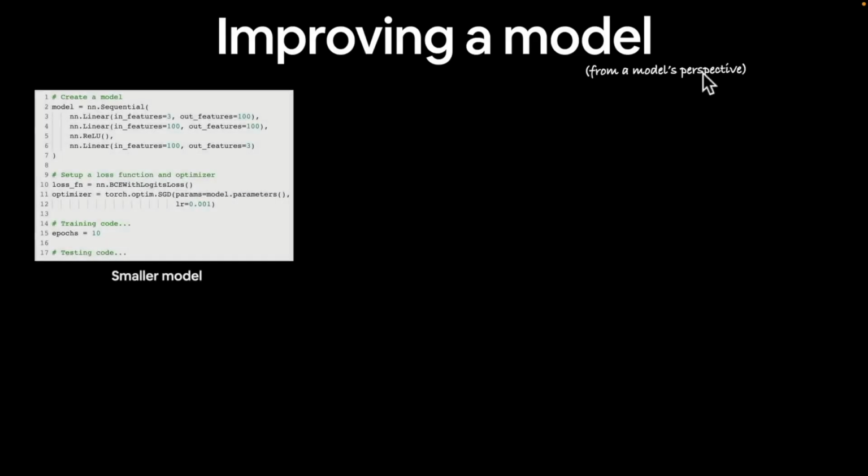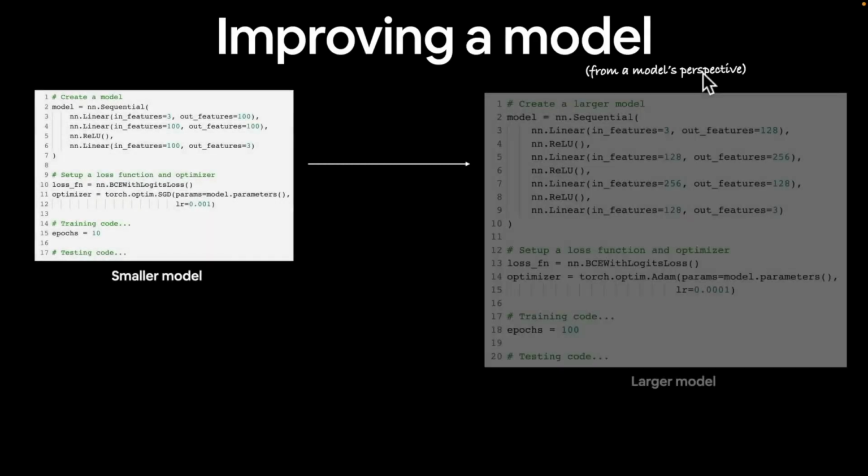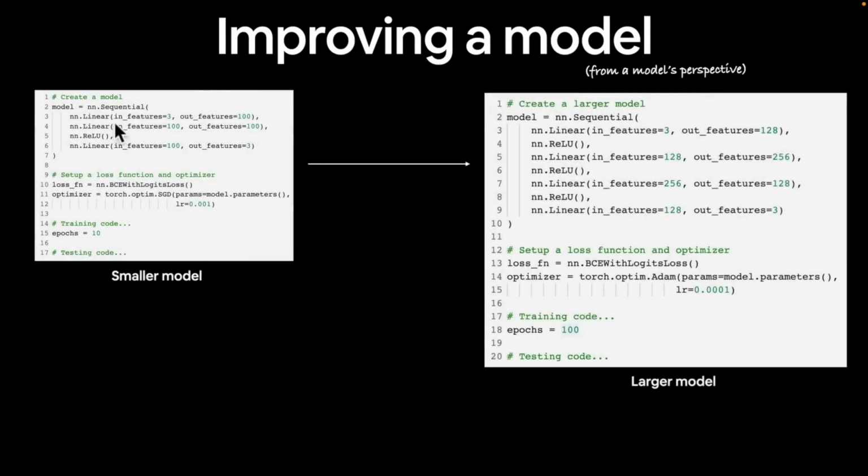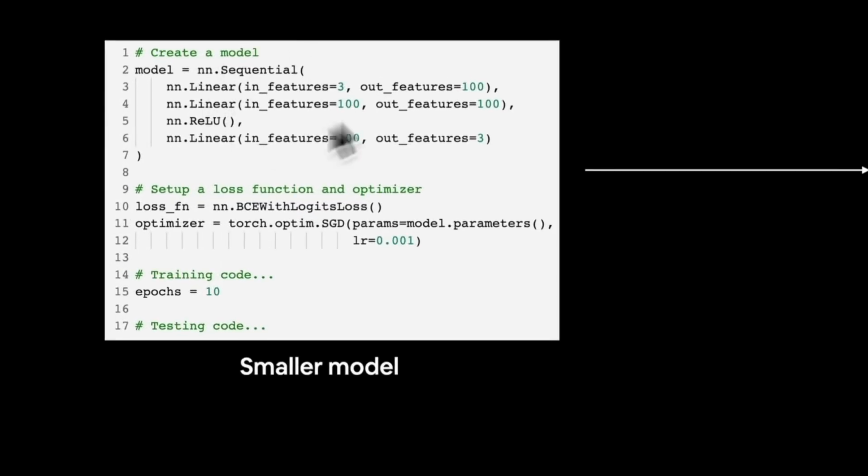If we look at what we've just talked about, improving a model from a model's perspective, let's talk about the things we've talked about with some color this time. Say we've got a model here. This isn't the exact model that we're working with, but it's a similar structure. We've got 1, 2, 3, 4 layers. We've got a loss function, BCE with logits loss. We've got an optimizer, stochastic gradient descent. And if we did write some training code, this is 10 epochs. The testing code here I've just cut out because it wouldn't fit on the slide.